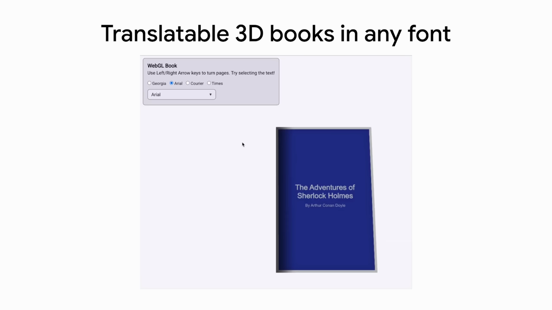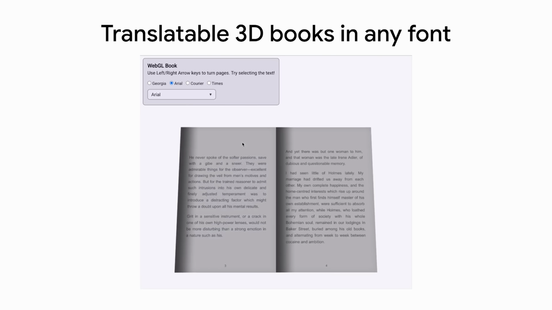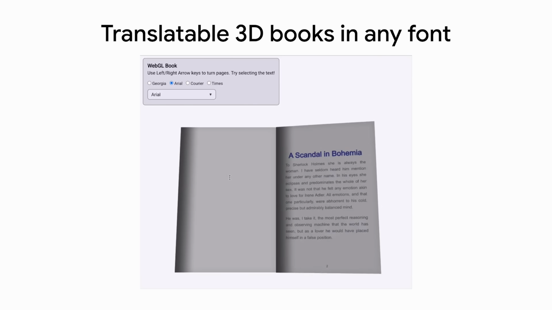Now we have perhaps, again, just a slightly more practical example of something that you might actually want to do. Here you can see a kind of 3D book that has all been rendered using WebGL. And again, this all just works as text being laid out thanks to the HTML in Canvas API.